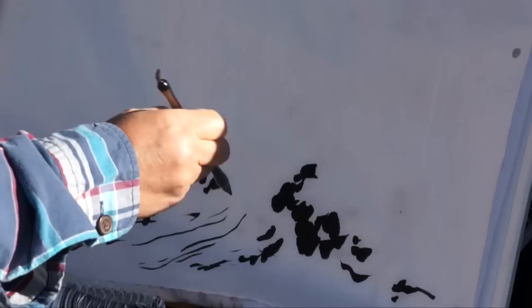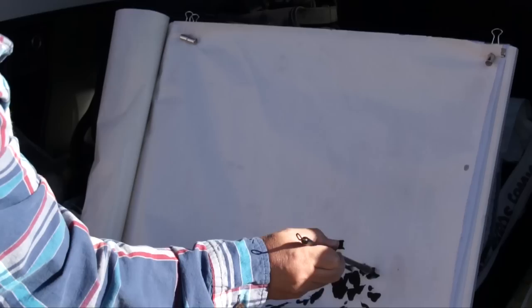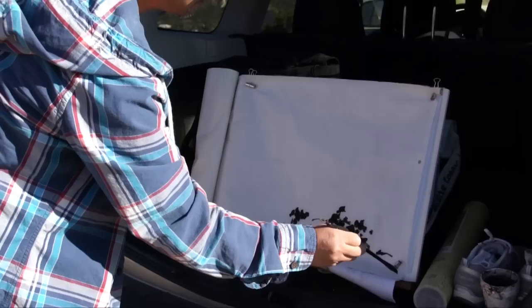I'm using a landscape brush, the red whisker landscape brush. Very importantly, you always load ink, so you will have all the ink values and different values, and also the dry and the wet contrast.